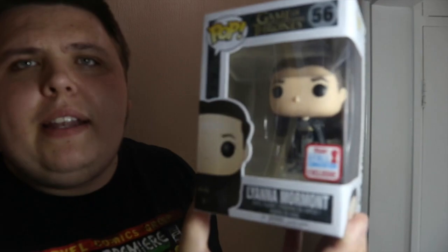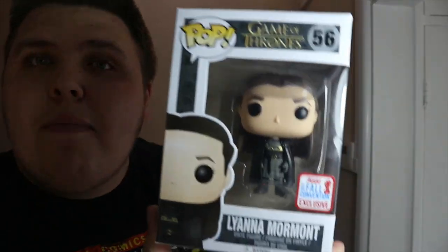From the same store I also picked up the Lyanna Mormont 2017 Fall Convention exclusive Game of Thrones pop. This was a really good deal for ten pounds — Placing Space has this in their store but sells it for £30 and I've always wanted it but wouldn't pay that. I asked the lady and she said ten pounds, twenty pounds for the two pops — this and the Scrooge McDuck. I'm really glad I managed to bag them both today.